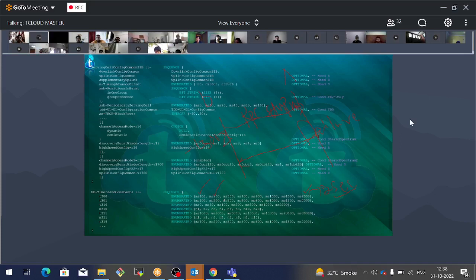And when mobile equipment starts reading system information, the mobile gets these values as part of the system information: these are the timers that you have to follow in this network. For example, if the value given is 400 milliseconds, the network is indirectly telling the mobile that I'm a medium-range, medium-responding device.